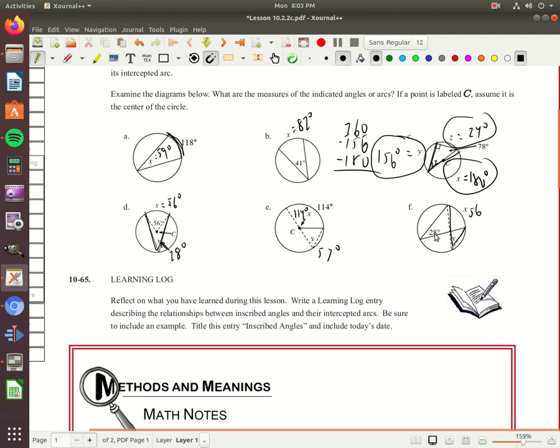And finally, if we go here, well, this doubles to become 56, but then, hey, look, these have the same intercepted arc, right? This intercepted arc works for this inscribed angle, but it also works for this inscribed angle, which tells me that those inscribed angles must be the same. They both must equal 28. So again, I think the payoff of this video is this last problem. Make sure you understand the intercepted arc, the central angle, and the inscribed angle relationship.